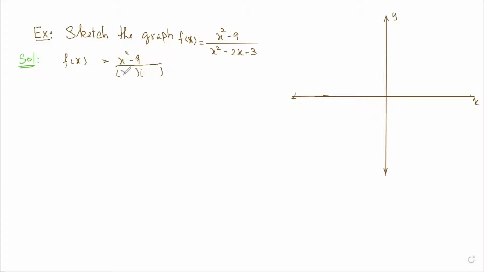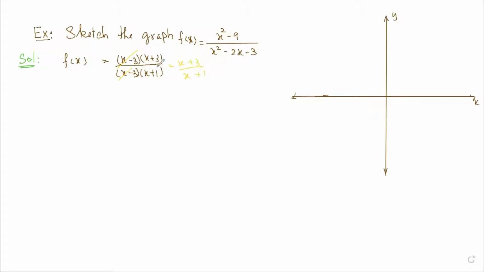Factor it, right? So this becomes x, and this is 3 and 1, minus, plus. Okay, so when we have this one, or the top one, we can factor it also. We can do it right away, correct? This one you can factor to become x, x, 3 and 3 here, 1 minus, 1 plus. Okay, so from this one, you can see we can eliminate this one, right? Cancel it out.